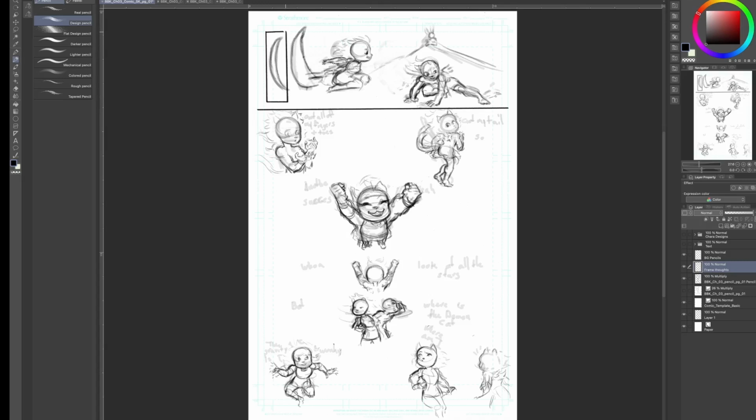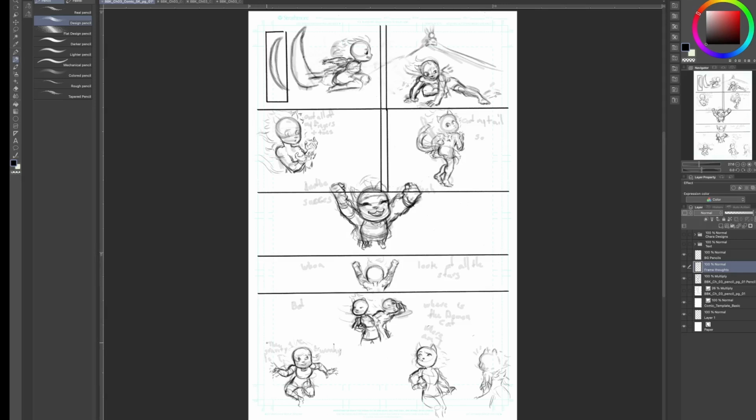And so the basics of a comic book format is that there are all these panels that divide up the action. Panels give the impression that time is advancing from one action to another action, from what is being said in one panel to what is being said in the next. And so there's a progression of time. And so I do these very basic, bare bones ideas of where I want the panels to be.